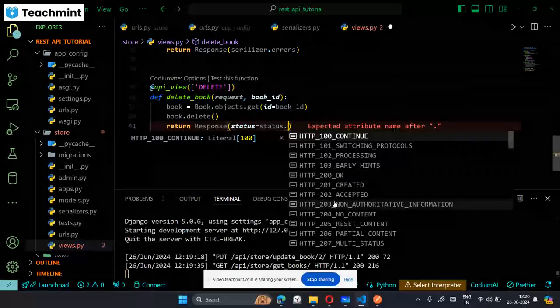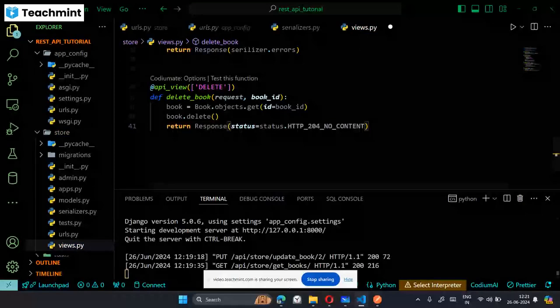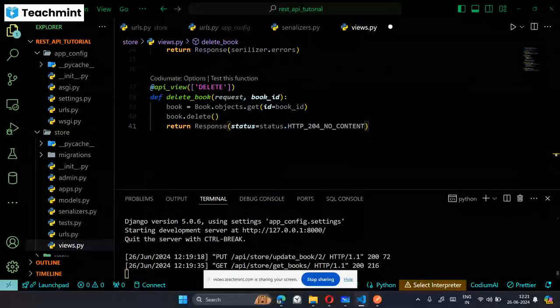So HTTP 204 no content is the status sent after successful deletion.